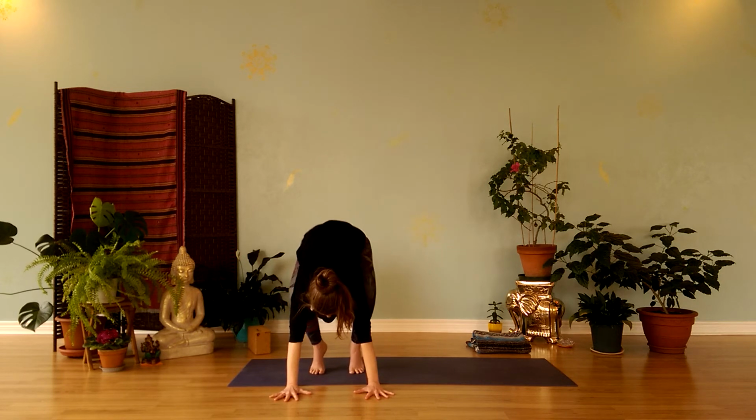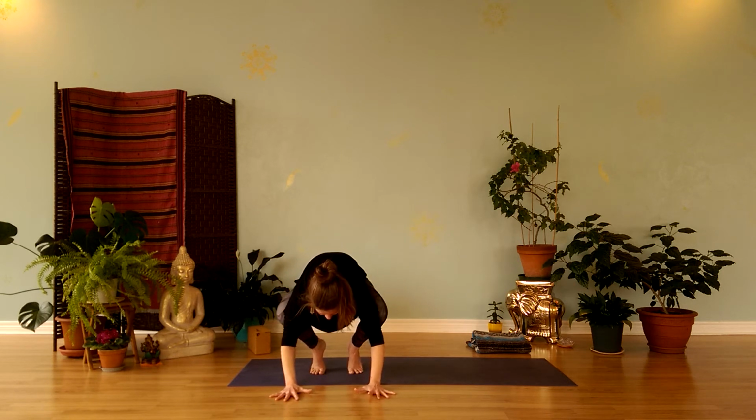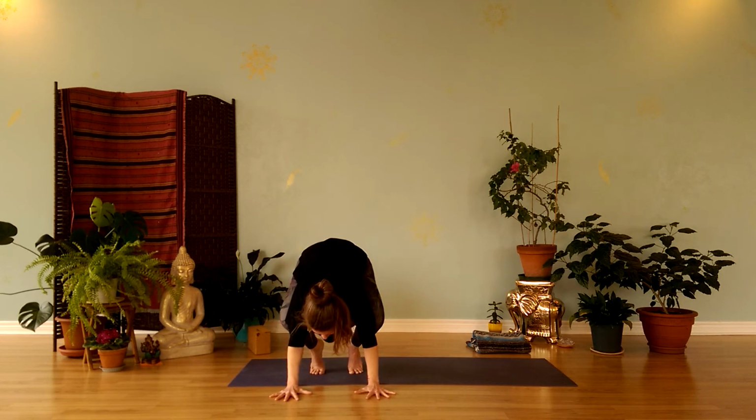Rise onto your tippy toes. Start to bring your knees onto the backs of your arms. And as you hug your elbows in, hug your knees in, start to lean into the hands, looking about 18 inches in front of your fingers.